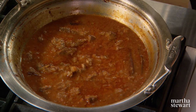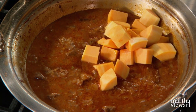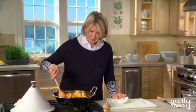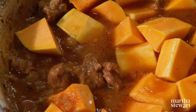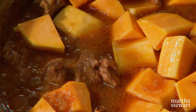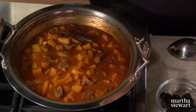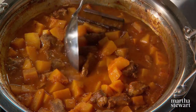This has been in the oven for one hour. Before the lamb comes out of the oven, cut up one butternut squash into one-inch cubes, then add your squash and stir it in. This goes back into that 350-degree oven for about 30 more minutes. The squash is done and the meat is just plump.